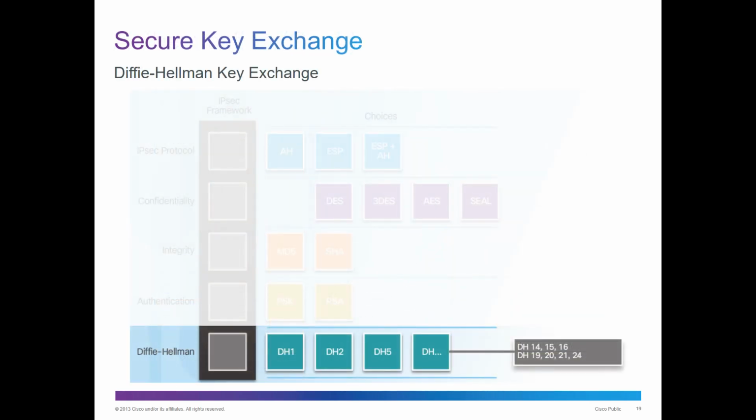So how do we make sure that the key exchange is secure? Diffie-Hellman is the process that allows this. There are several DH groups. DH2, 5, 12, 14, and 15 are common ones. This is about key exchange. The functionality isn't really important. The important part here is whatever you go with on one side has to be identical on the opposite side for key exchange.